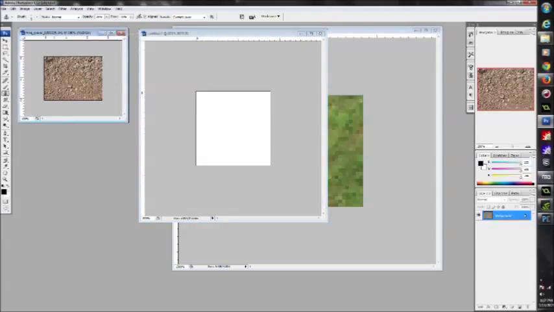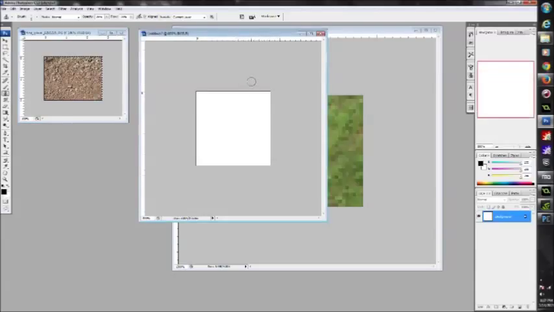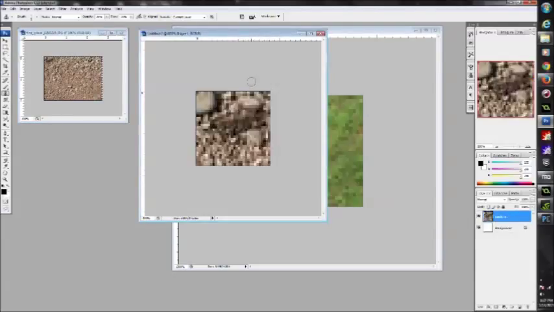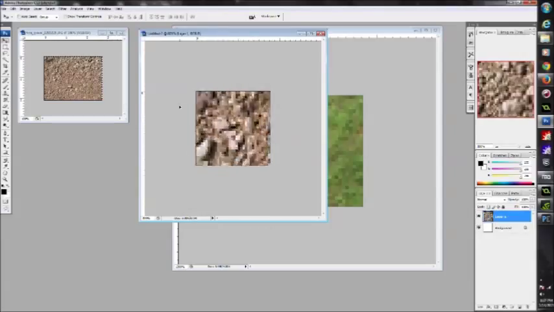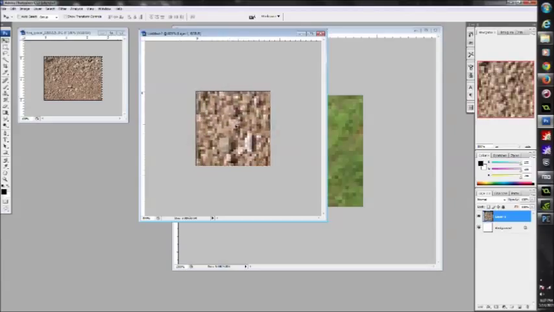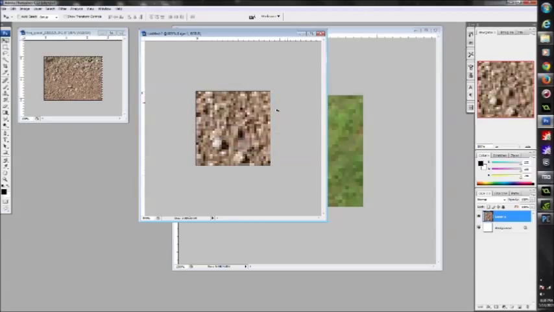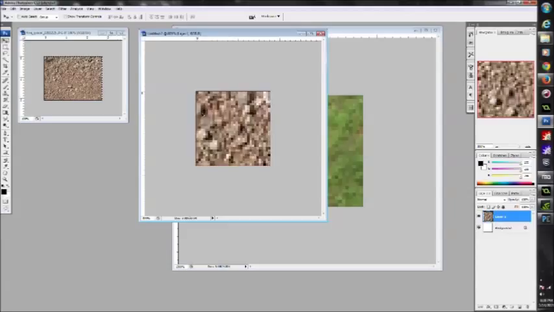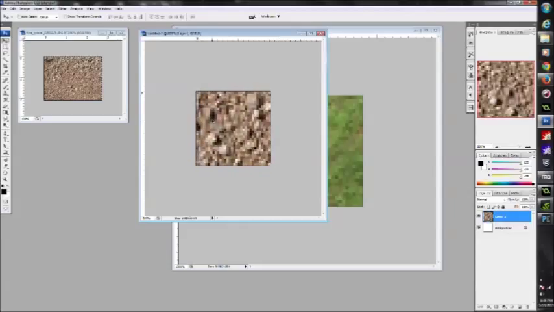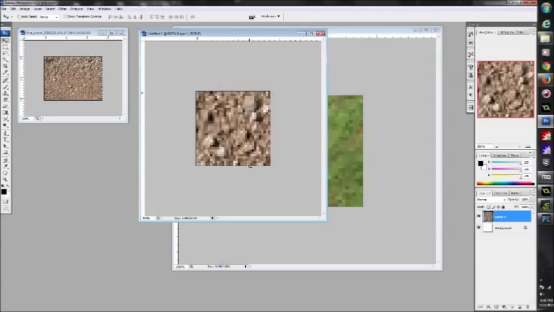So I'm going to go back over to the fine gravel texture. I'm going to Control A, Control C to copy. And I'm going to go over into the Untitled one and Control V to paste. That's going to drop it in there, so then I can move it around. I think I'm going to move down towards the bottom and try to find a patch that doesn't have a lot of stuff around the edges so that it'll tile well. Maybe there. That might do. And then I'll Control A and crop, just like I did on the last one.